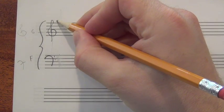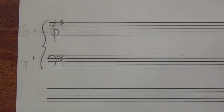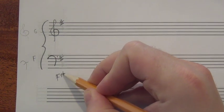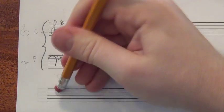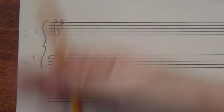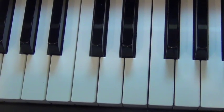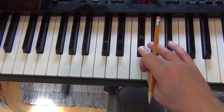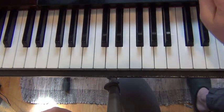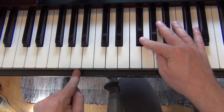So we look at this, for example, if I write an F sharp in my key signature, is the key signature F sharp? Surely not. The monks couldn't make it that easy. Okay, so what's happening is when we have, for example, sharped our F, here's our F, and we've raised it a half step, we've made it sharp. That's telling us something about the collection of pitches that this piece is going to use. So it's going to use all these white notes, and it's going to use this F.